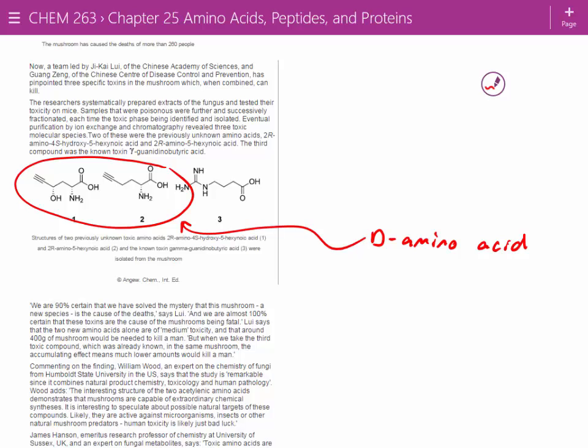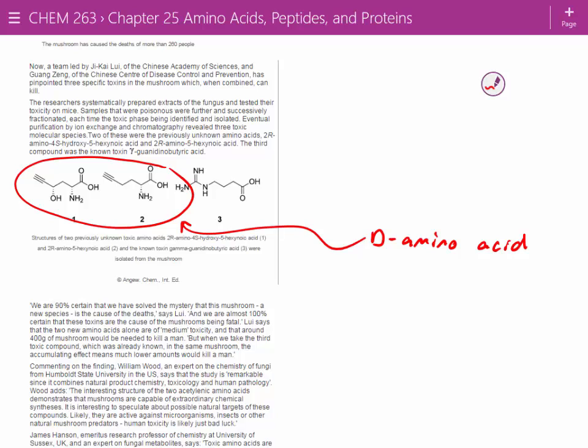Your proteins fold in a really, really specific manner. If you put in an opposite-handed mimic to one of your amino acids, it's going to kink up all of your proteins. So these are some of the most toxic compounds known to man, just simply because they're the wrong type of amino acid. And so you do have to be careful. The syntheses that I'll show you for making amino acids are racemic. Oftentimes you have to be very, very careful purifying these to make sure that there's no trace amount of the D amino acid left over, or else you could end up killing people. There are a lot of advanced techniques to avoid D amino acids.